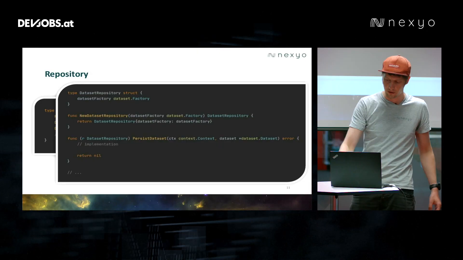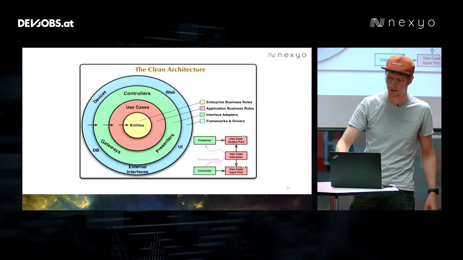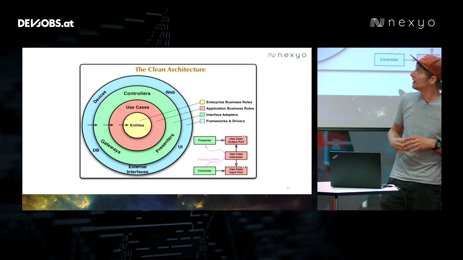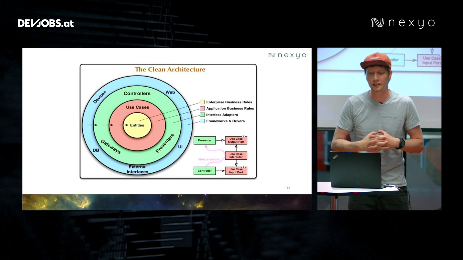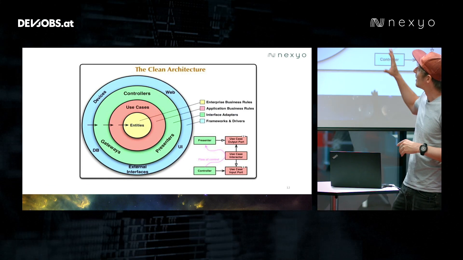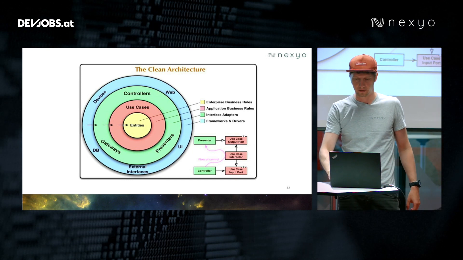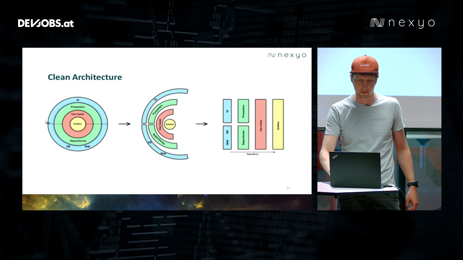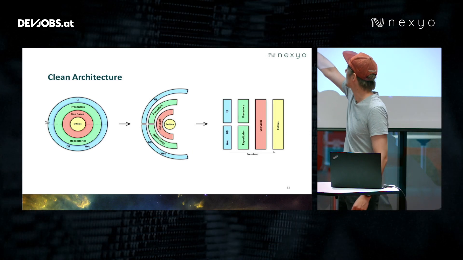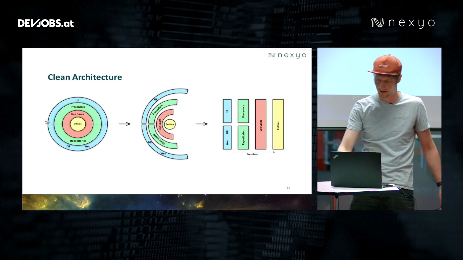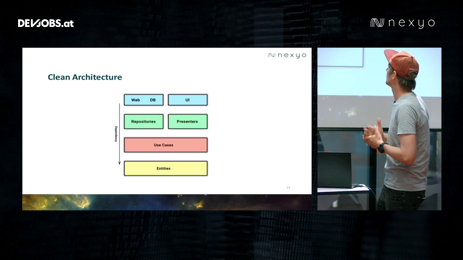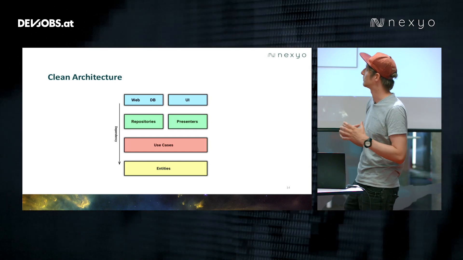So we have domain objects, a repository, and factories — we can work with them. But we also need to run this in our systems; we need infrastructure, databases and so on. Therefore we go one step out and think about clean architecture. There is a famous diagram from the clean architecture book. I prefer a different view of it: we cut the diagram and wrap it up, and if we turn it once more, the diagram looks more intuitive to read than the circular representation.